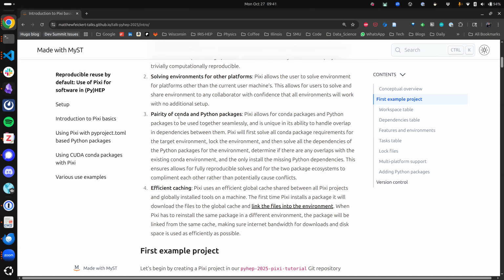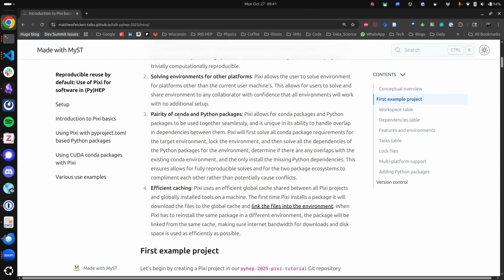Pixi is the first tool that I know of that is able to solve the dependencies of conda packages, lock that environment, and then find the missing components that would be necessary for the Python packages and install just those. So this now means that I'm able to use Python packages and conda packages interchangeably in my environments without having to worry about collisions.